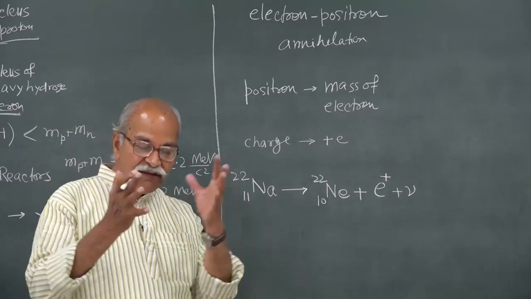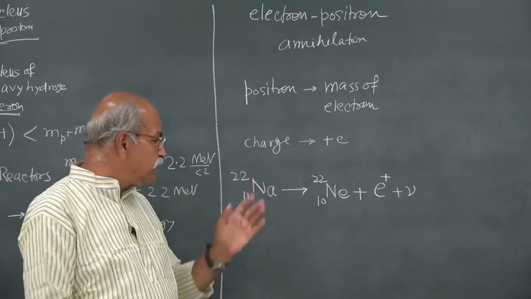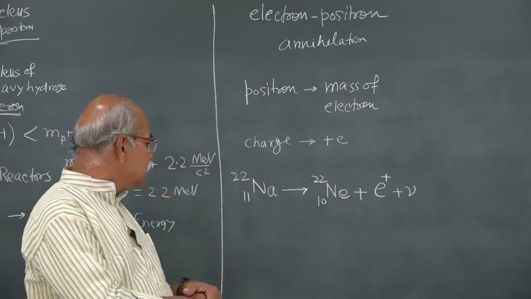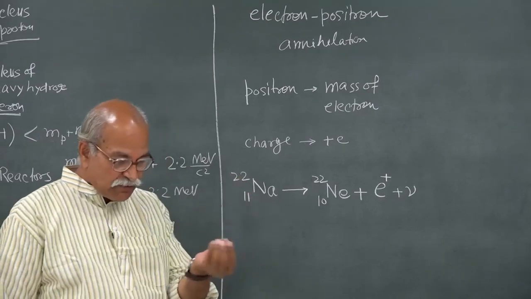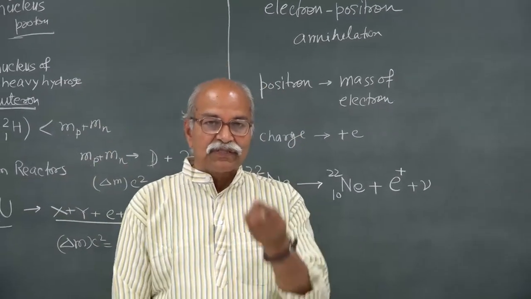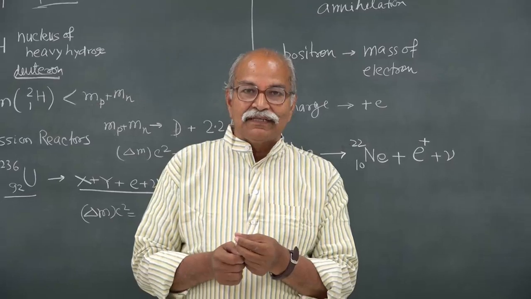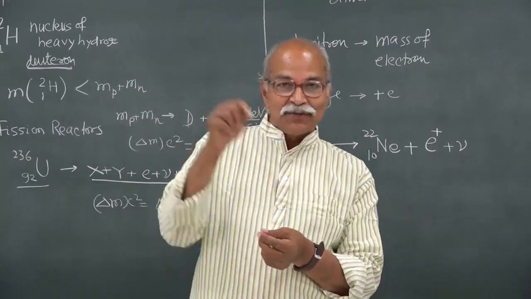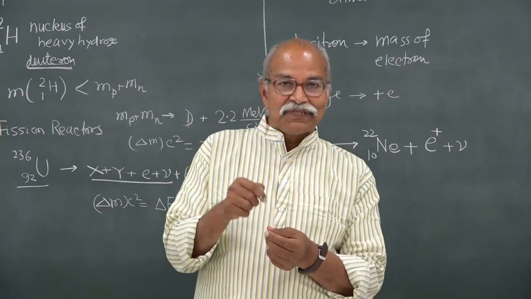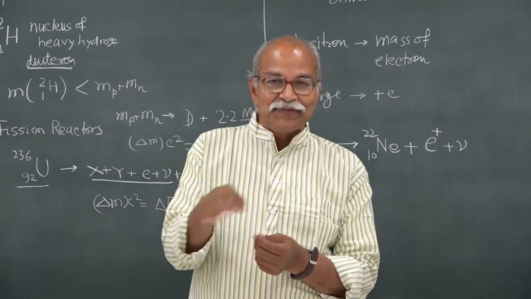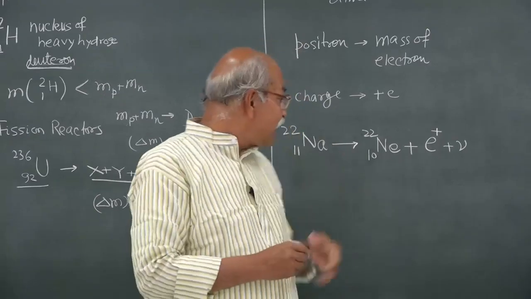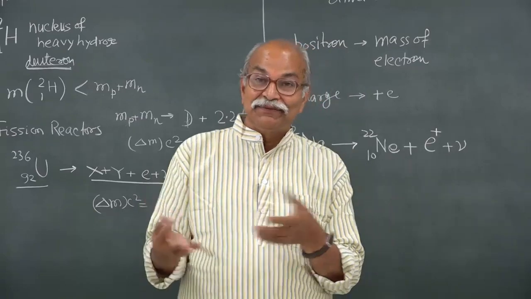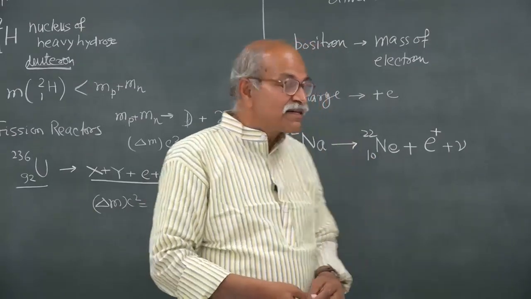Okay, so, if you have this source, which is available from scientific companies, let us say this is a source or some solution of sodium 22 chloride salt solution, but the sodium is not sodium 23, it is sodium 22. So, from there all this reaction will take place and positrons will come out. So, you can have positrons in the laboratory.